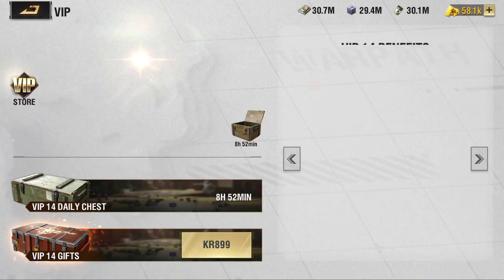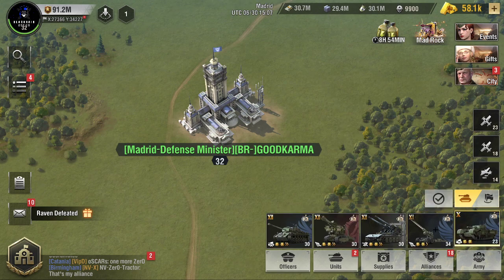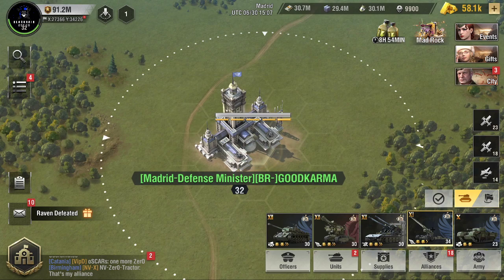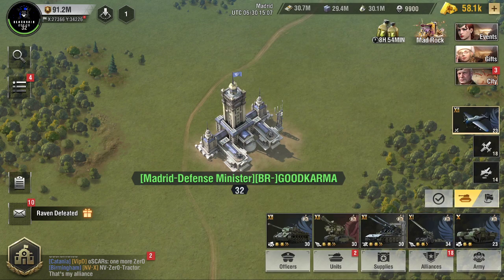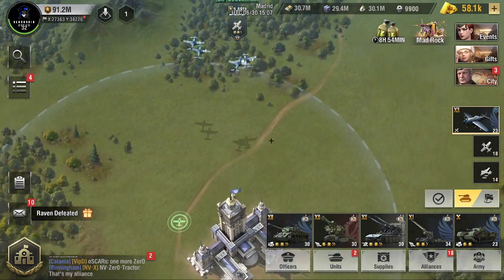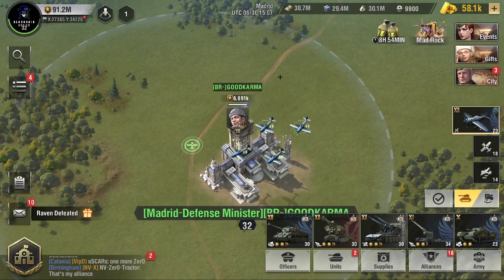If you have everything maxed, you get 35 troops in your garrison. I have 34 in this one. One of them died, but still, you get 35 troops in your garrison, and that's just incredible value. And you see a lot of these overpowered troops on the field, which are like 1.2 billion, that just absolutely demolish everything. That's super, super good.